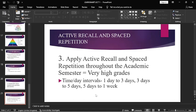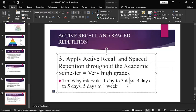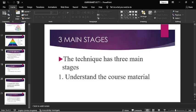Once you are asked about whatever you wrote during the exam, trust me, you won't be able to recollect it. But with active recall, you are trying to keep the information in your brain for as long as possible because you might be applying it in your future studies. So with active recall, you are trying to recollect information, not put information in your brain. Spaced repetition will help you recollect the information, after converting the notes into questions and answers and learning them over and over again with time intervals.